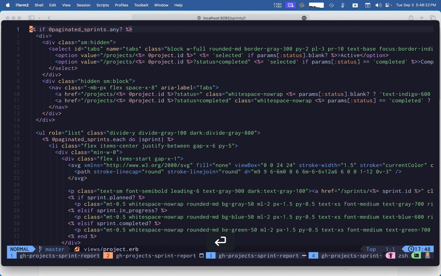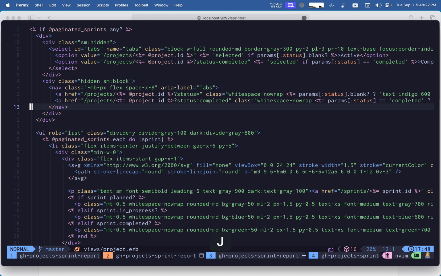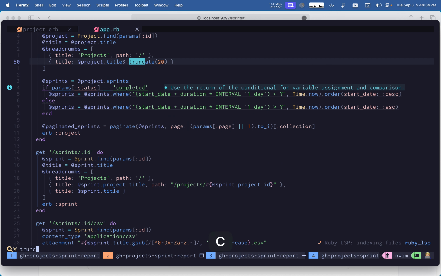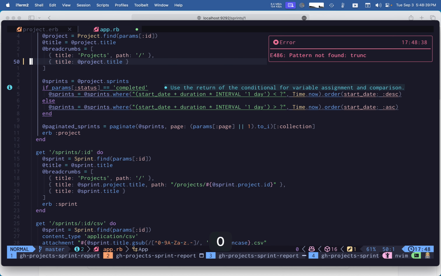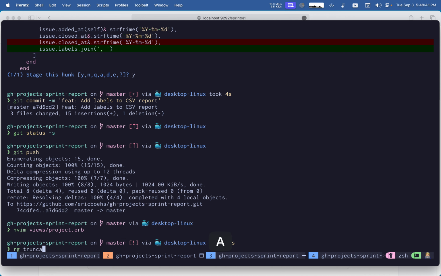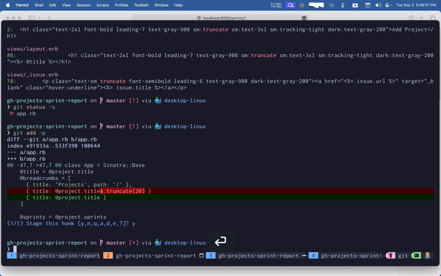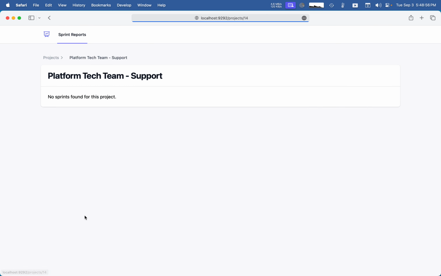project ERB. And I'm sure I call truncate in here. No, I don't. Oh, okay. So this is going to be in app RB because I set the breadcrumbs in here. So if I look for truncate, okay, so I truncate to 20. Any other truncates? Nope. Just check the whole. I think there will be some classes in the views, but I don't call any truncate methods. So that's good. And before I commit that, let's go to here.